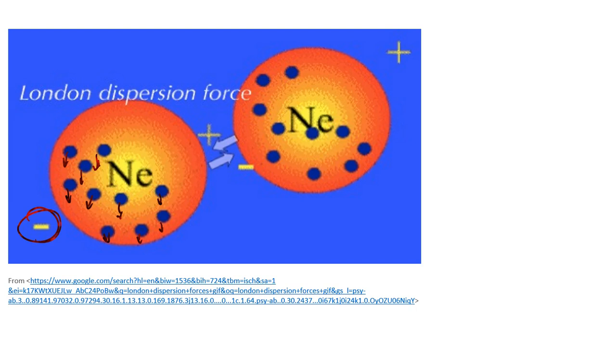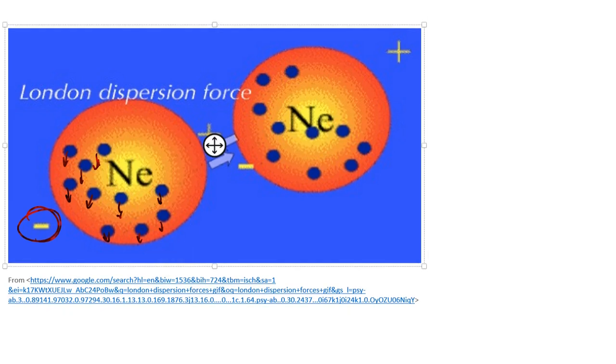Okay, and what that does is, in addition to the negative charge being concentrated in the lower left, it leaves the upper right portion open and the nucleus exposed. And so that means that just for a split second, this neon atom on the left-hand side of this figure happens to have a temporary or induced dipole.